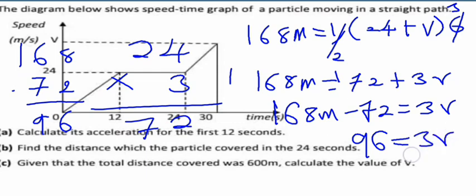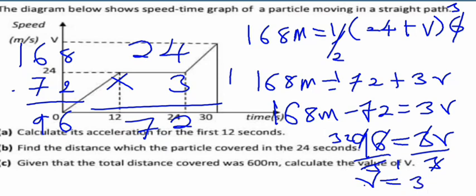Since we are finding the value of v, we are going to divide this one by 3, even here by 3. 3 and 3, they are going to cancel each other. Then the value of v is just going to be 3 into 9, that is 3. 3 into 6, that is 2. So the value of v here, it is just 32 meters per second. This one here is our final answer for v.